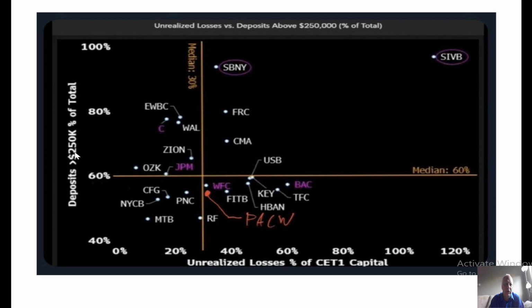So these people went to Silicon Valley Bank and demanded their deposits back, and then Silicon Valley Bank was forced to remove assets from its held to maturity account and move them into its available for sale account and sell them to cover these runs. That resulted in them realizing a bunch of these losses, and then the value of their assets plummeted, and they were no longer in compliance with the Tier 1 and Tier 2 capital requirements, and they had to be shut down.